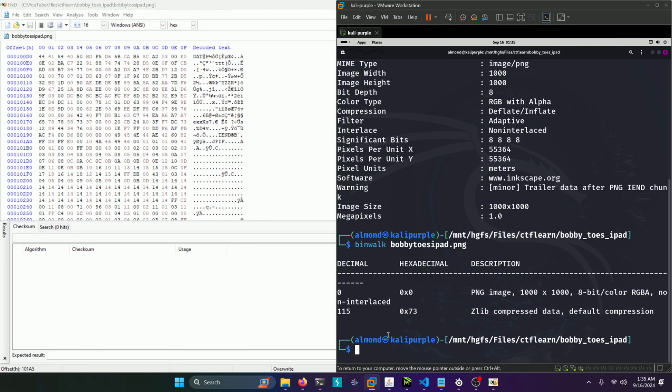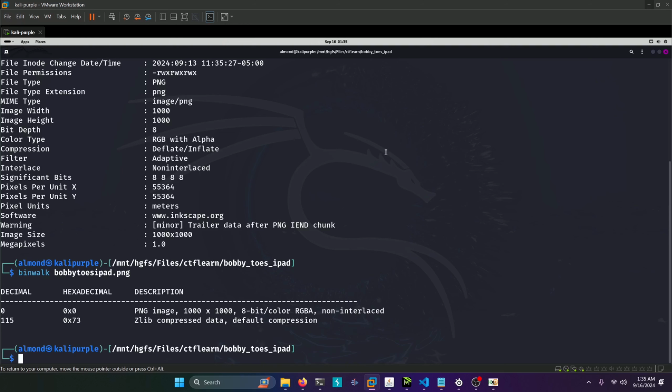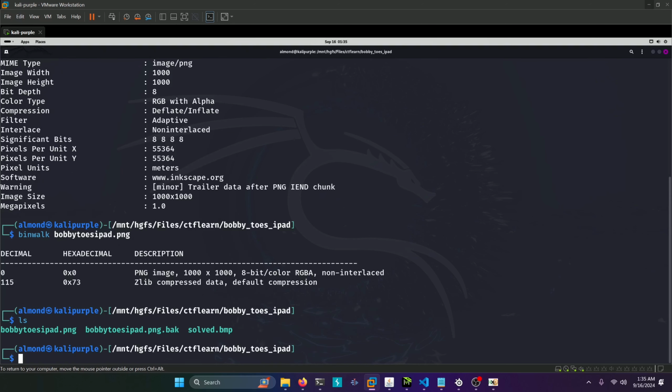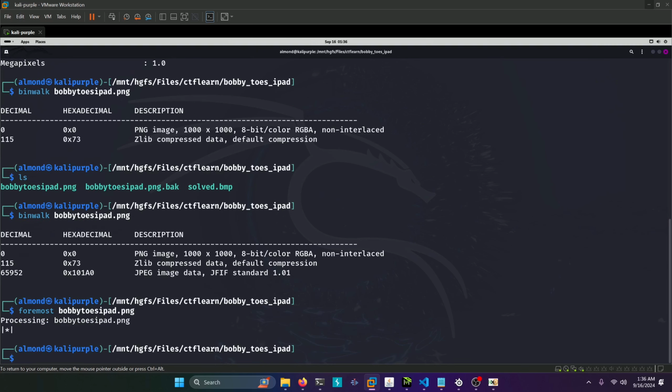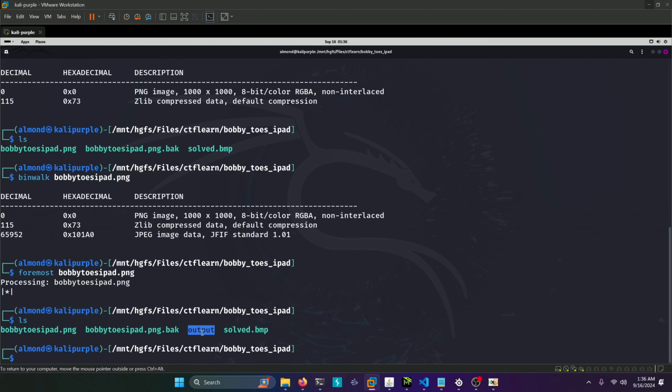Then we'll come back to my Kali box right here, and we'll maximize this. And now we should be able to run binwalk on our image. And you can see the JPEG information showing up. Now, if you run the extract flag on binwalk on the PNG file, it won't actually extract the JPEG for some reason. You could use the dd technique that I've shown you in the past. But we're just going to run foremost on it since it's easier, like so. And you should get this output directory from foremost. So we'll navigate into that.